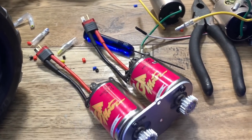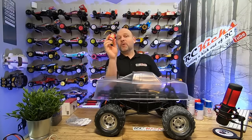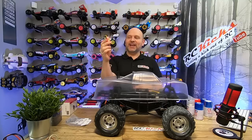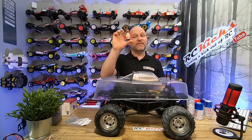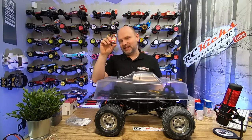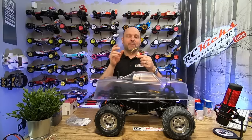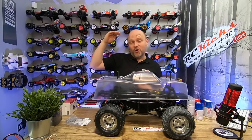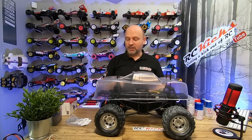I'm using these Mega motors, which are the 360 Monster Truck motors. Now, I got given one of these by a viewer. I forget his name now, sorry. And I wanted to put two of these in the car. Now, these are vintage, so they can be quite expensive, but depending on the quality dictates the price. Being that I want to run this, I wanted ones that I'm not going to pay a premium for, rather than mint ones, which I'd put in this and then slowly run down in quality.